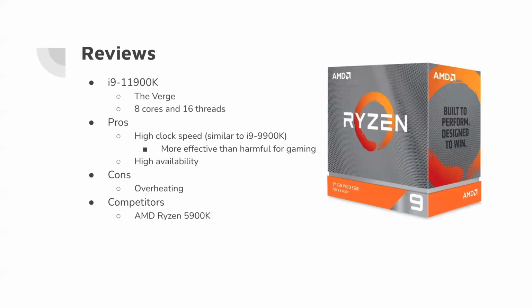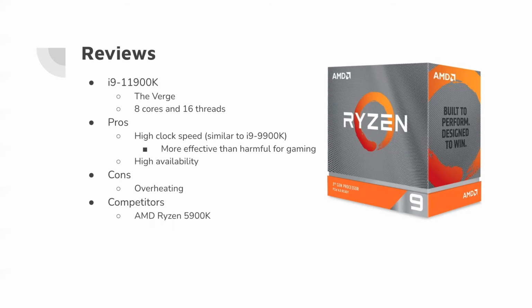The last review we looked at was the 11th generation. This was a review from The Verge, which isn't particularly experienced in reviewing hardware, but they reviewed the 11th generation, and the 11th generation actually goes back to using 8 cores and 16 threads, so back to the same amount of cores and threads as the ninth generation.